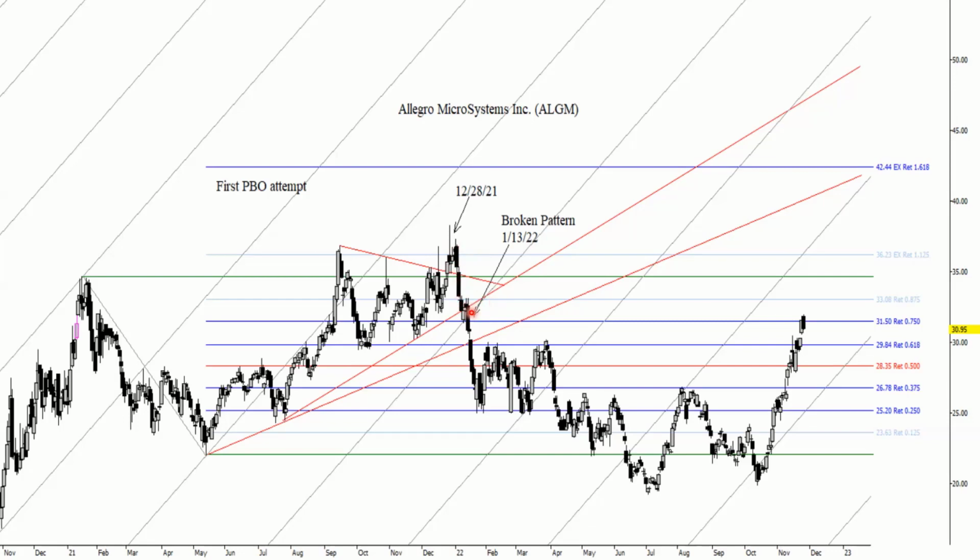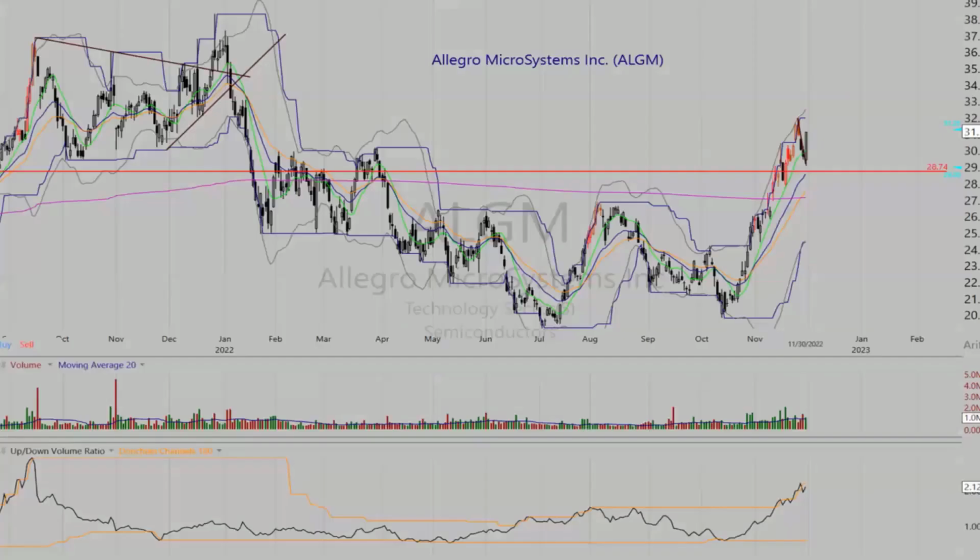The second one was the broken pattern on January 13th. But let's look at why you shouldn't even have considered that pattern in the first place. Number one, as this was forming up here, look at what was happening to your accumulation, your up-down volume ratio. Not only were you in distribution below 1 at the time, you were breaking 100-day lows, and you stayed down there. Again, accumulation was not there. And what was more significant is, at the time of this breakout, you actually were experiencing distribution. So you got your key off of your Gann grid number. You got another key off of your up-down volume ratio.